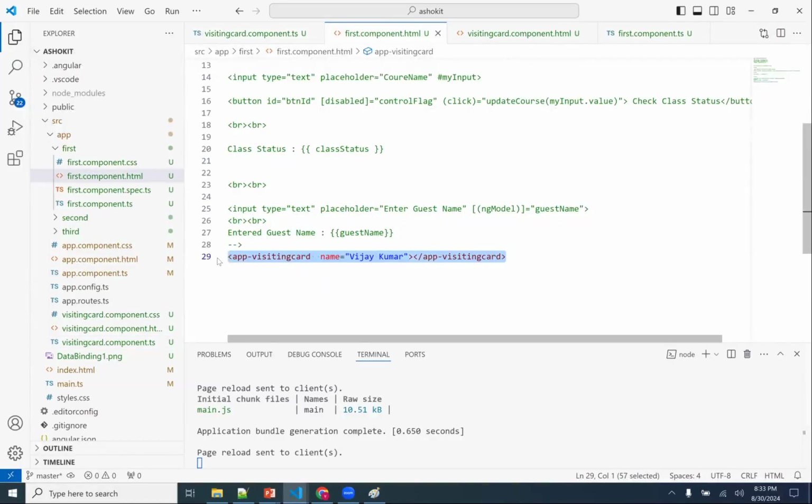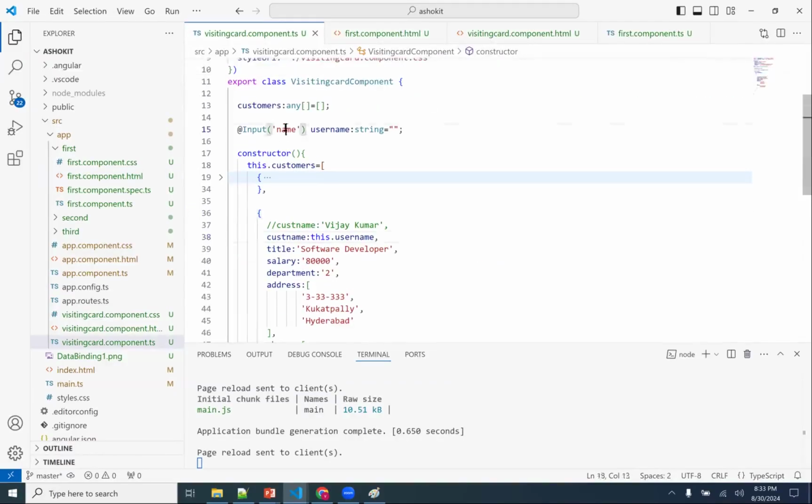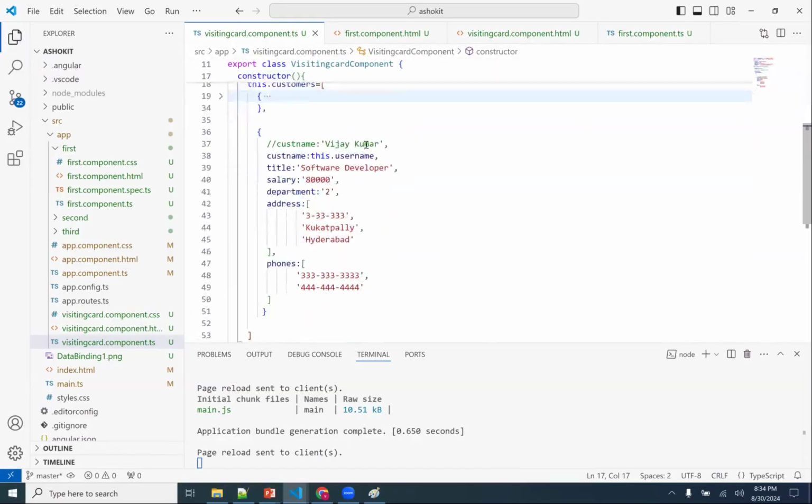In app visiting card, I'm sending a string variable. And here I'm getting the value with the same variable name into this particular username, which is of type string.